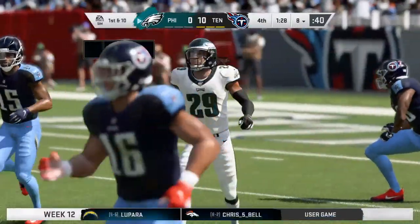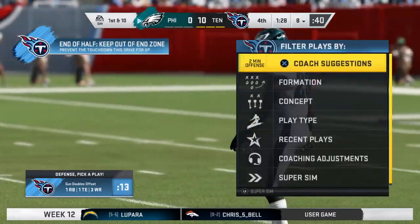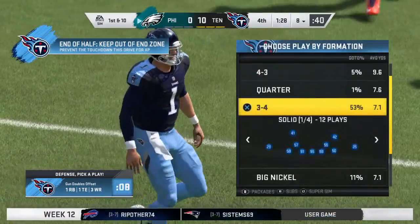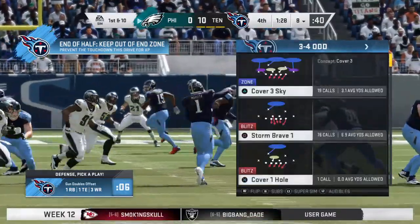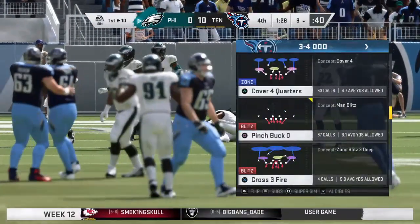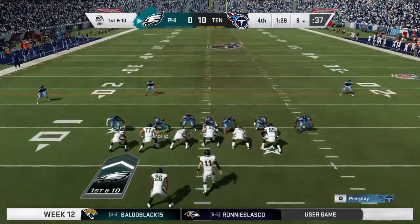Picked off by Avonte Maddox. Two-score game here in the fourth, and that pick, it kind of keeps the door ajar, doesn't it? It does, and you wonder about their strategy because with a two-score lead, you would think maybe you're just sitting on it and trying to drain some clock. It's almost like they felt like, hey, we've got a good cushion. We can keep pressing it. It ended up costing them.